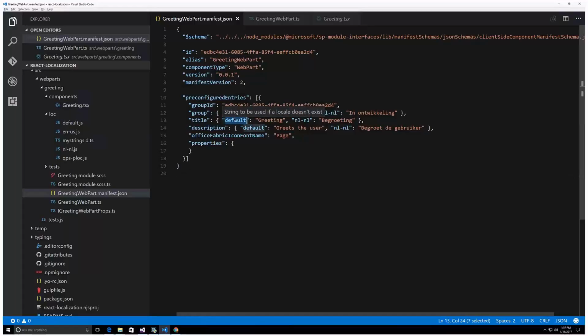So imagine that our web part would be added to a Finnish site, which we don't support, so we always have the fallback, and that's a prerequisite. Whenever you enter the value for an ILocalizedString property, you always have to include the default. And then on top of that, you can add more strings for, like here, Dutch, German, Finnish, Spanish, anything else. So that's the way it works.